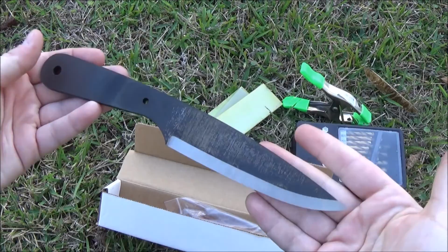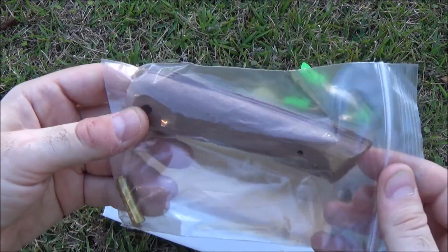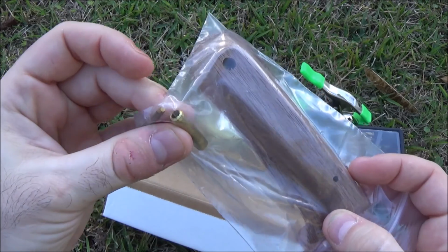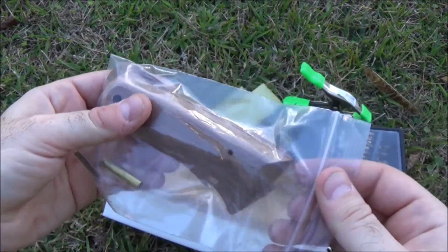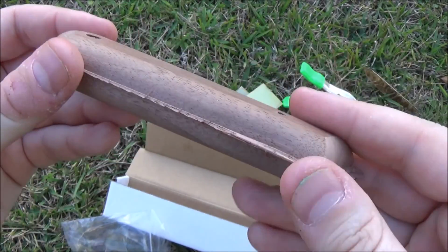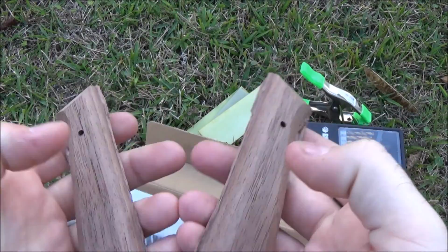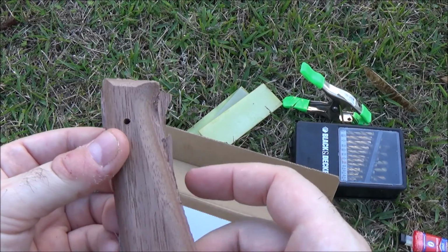So you get your blade. You also get a pair of walnut scales that are CNC'd, so they're pre-cut to fit on there. And you get 2 pins to put the handles together. One gives you a lanyard hole as well, and the other is just a simple pin that puts it together. These are not finished, because you've got to do the finishing on your own. They're just some simple walnut wood scales, very lightweight wood. But you can see they're pretty rough, because you do the finishing yourself.